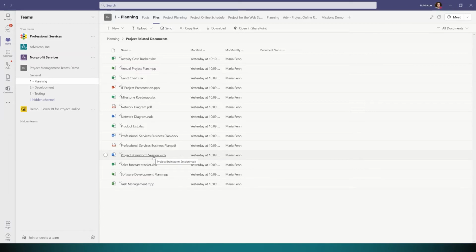Everybody is going to be part of this brainstorming, and I want everybody to see the changes that are made as they're being made. I also want them to try and participate, and if they can participate, that would be great. If not, they'll all still have it in view with the Teams channel. Lastly, I'm going to post the professional services business plan.